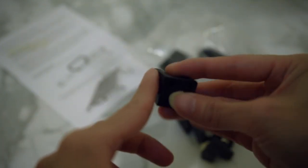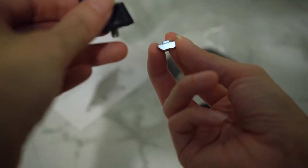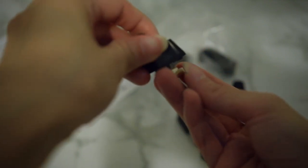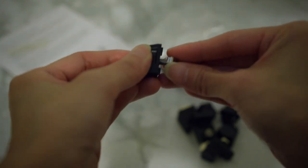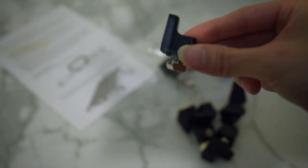Okay. So here's the fastener. The rubber sides here that goes up against the pedal. And then you got the screw. Goes in. And then you got this part. I don't know what it's called. See, there's a steeple. You put that on top so it looks like a bolt. And then that goes on the bottom here. Screw it in. Oh my god. Screw it in. This is hard to do on camera like this. Just enough so that it latches on. And then you stick that into the pedal board, the groove.